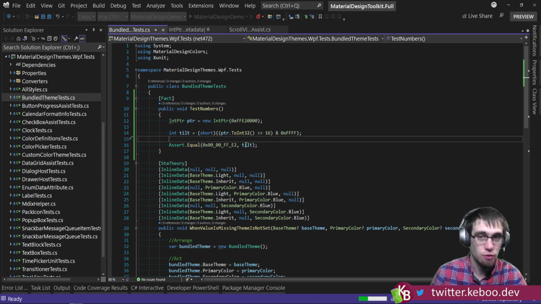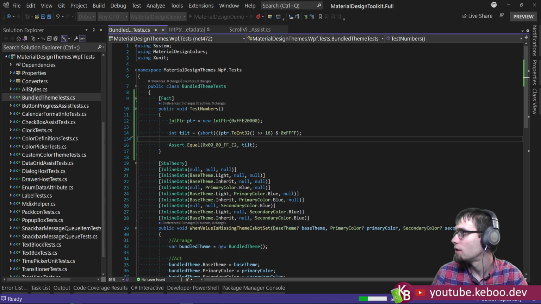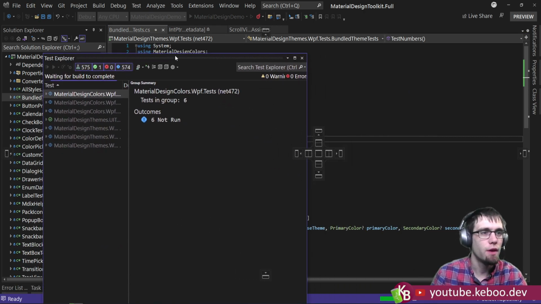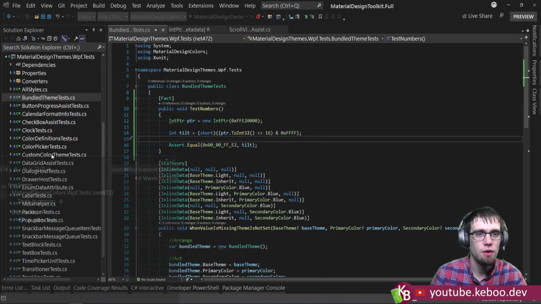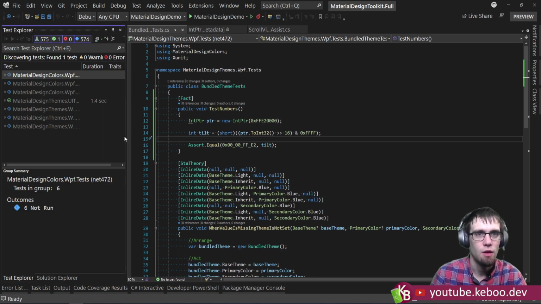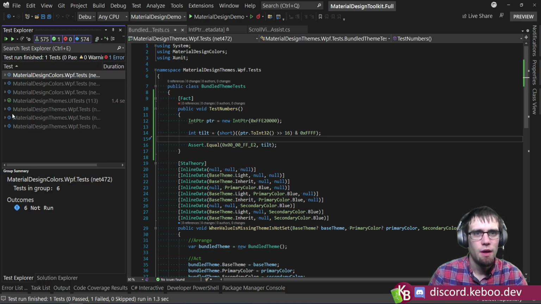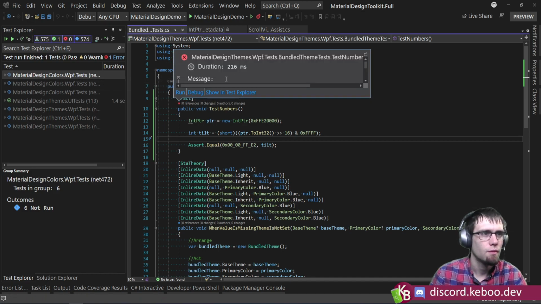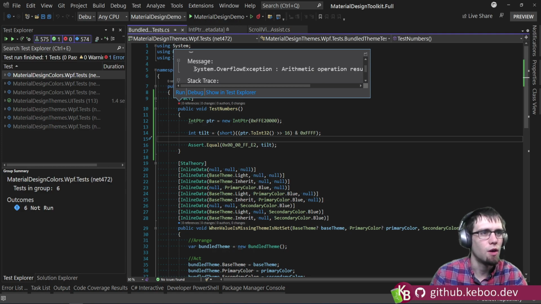Sorry, I changed branches right before starting the stream, and so I'm almost assuredly in a situation where it is going to go crazy. Where'd my test window go? There you are. Come back. Sit there and be happy. Run the test. Okay, so it ran the test. What did it run it under? I'd like to see the output. Okay, so system overflow exception.